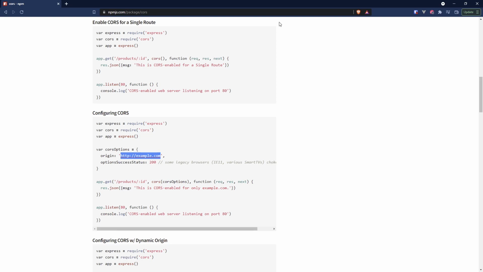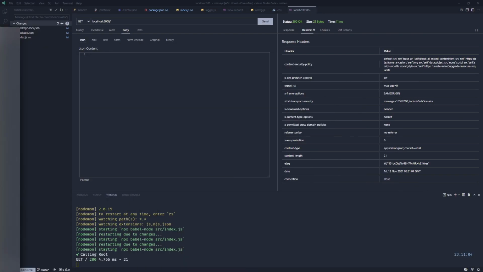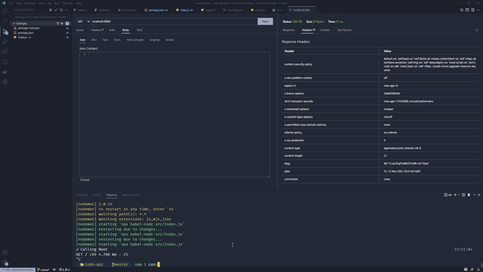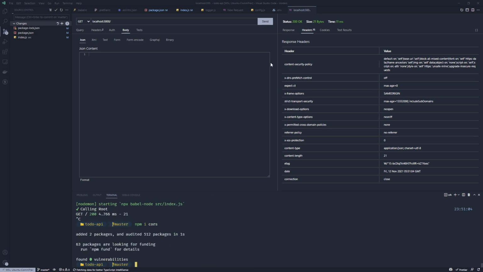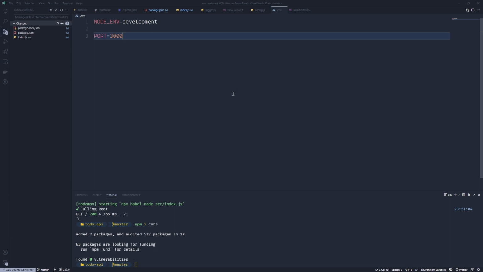So in order to make it work, let's just install it. npm install cors. For that one, I will say we need to call origin. And my origin will be in this case my localhost 8080, because my Vue.js app will be there in this particular case.